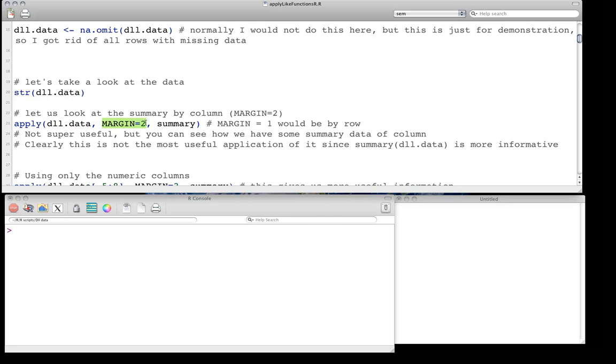Then you specify how you want to do it. So with the basic apply function, you specify a margin. Margin 1 would be row to row, so if we wanted to do something for each of the 1918 rows, we could do that, and that would be margin equals 1. Here we want to know about the 11 different variables, which are the columns, so we're saying margin equals 2. So we'll go column by column. And again, in the Mac window, you'll actually see right below the important arguments. The big X down there is the object you're applying it to. Margin is just like this. And then what the function is. And the function that we're going to use here is summary. We're just going to ask for the summary.